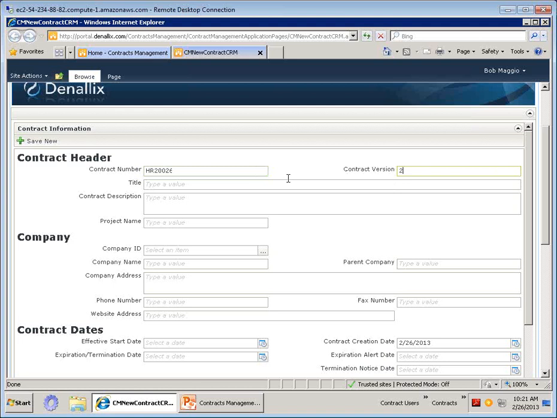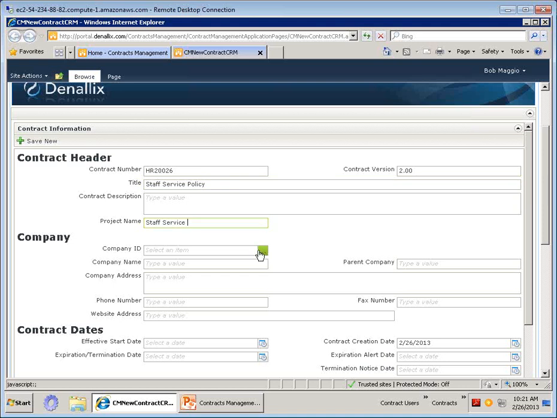And we'll make it version 2 of this contract, 2.0. We'll give it a title. So the title for this one I think I'm going to do is staff rental policy. Staff service. So as part of this process, I'm going to select here a company. So typically I want to look at my service policies when it relates to staff members. So how are we going to put a contract in place for our staff members when they want to service an item? So we'll call our project staff service.